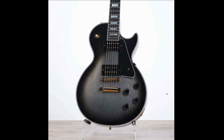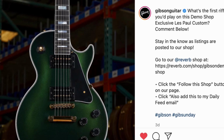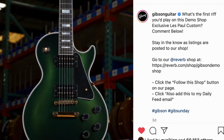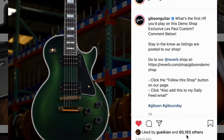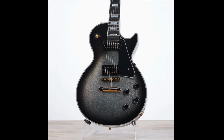And I'm sure somebody will be all right buying it from me too, but I'm happy I will get to document that one. It wasn't quite that green one I was hoping for this week, but I guess that means next week we will see this thing get listed. But to be honest, unless there's something really cool on the back, I don't think that one's quite unique enough for me to want to buy and document. I mean, again, there's been Sparkle Silver Bursts before, but I'm really banking on this being something a little bit even more special after that.